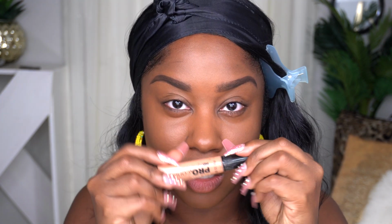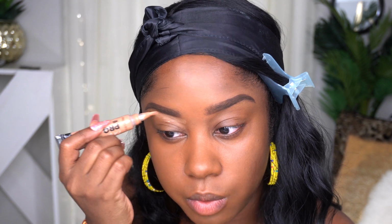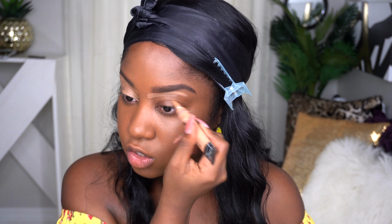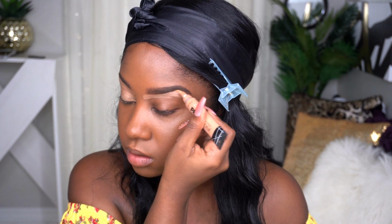So the brows look kind of crazy, right? So I like to go in with a concealer and just clean it up. I use a cheapy LA Girls Pro Concealer. It's a tried and true, y'all. It's worked for me, so I just keep using it. I just like to take it, just have a brush, and I literally just clean up. So just kind of outlining where I messed up. And I go ahead and use my concealer as almost like a base. So I'll go ahead and cover my lids as well. Just like that. You want to make sure that the concealer is not too light. You do not want that halo on your brows.